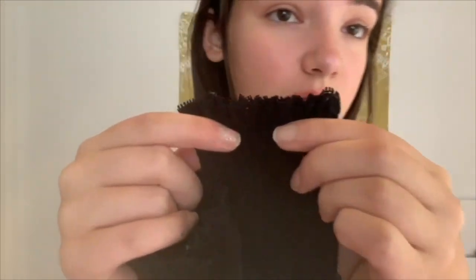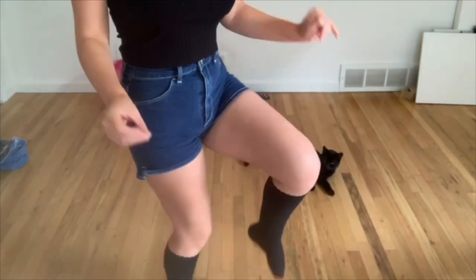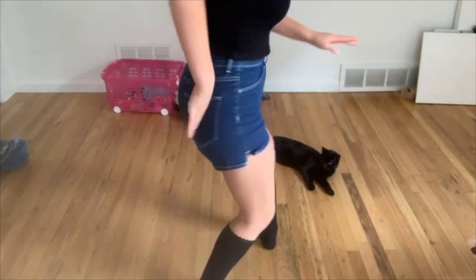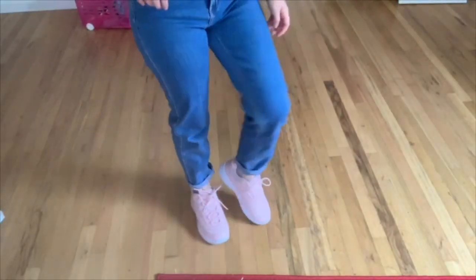And now we've got these really cute socks, and I know that's like a weird thing to add to an outfit just to make it better, but fun socks can honestly change it, at least for your feet, I guess. I don't know. I felt like these ones were kind of fun and funky, and I really liked wearing them, so.